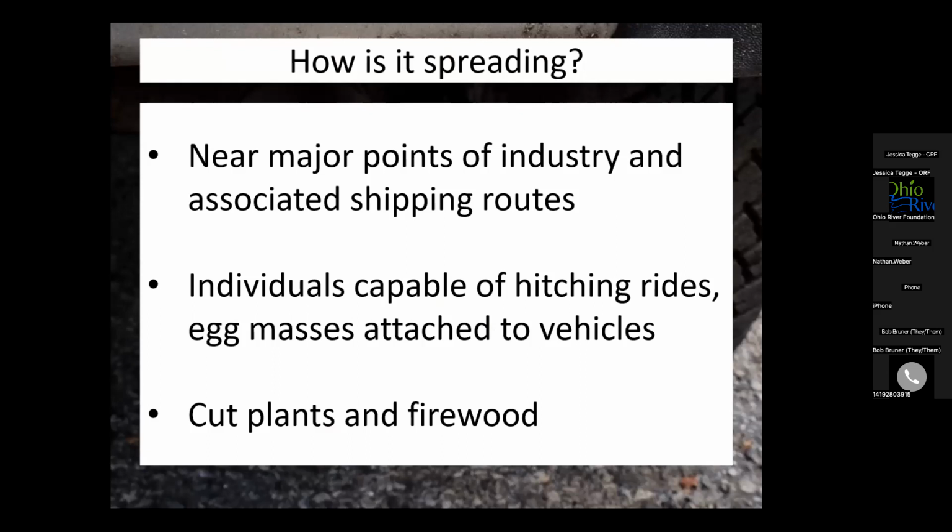So for example, one of the infestations that we've identified in Indiana, in Switzerland County, originally started because it's believed someone moved from Pennsylvania, whereas a lot of the other ones that we're finding are connected to railroads. So for example, it has been identified, I believe, in railroad hubs within Cincinnati, which means that I would expect that places in Indiana and further westward might get spotted lanternfly as they travel along with rail cars.